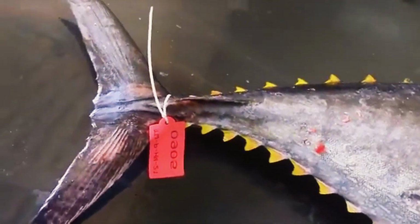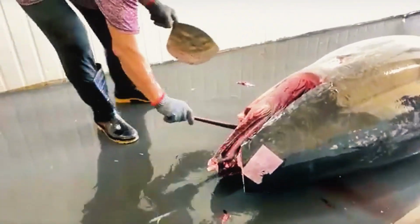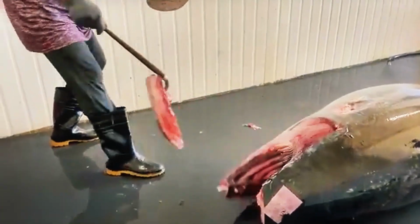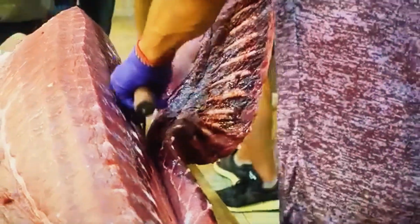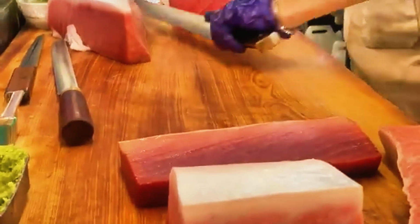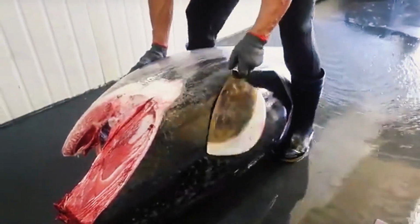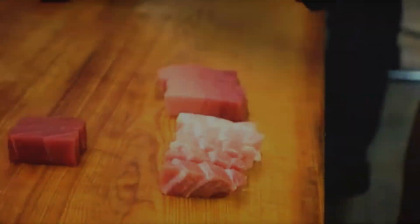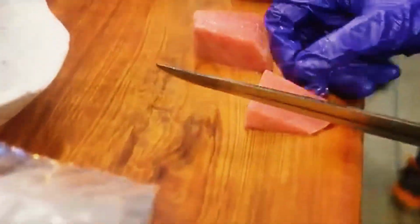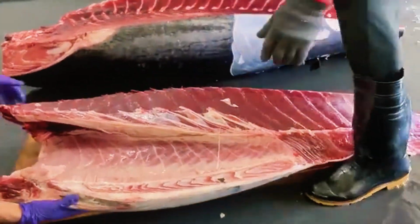Another challenge is the scale of the operation. Imagine the volume of work required to handle 11,000 fish per month. It's as if each tuna had its own story within the factory, going through several stages until it became the product we see on the shelves. And even with so much pressure, there is almost artisanal care in some stages of the process. Precise cuts, meticulous cleaning, and the final packaging. All of this done with a level of attention that makes all the difference in the final product.